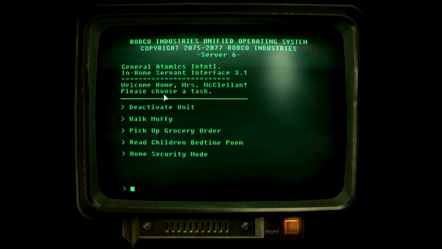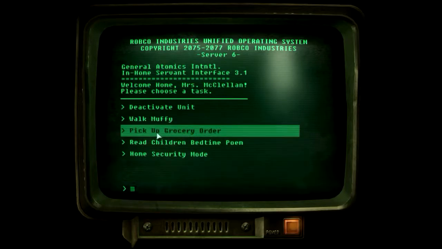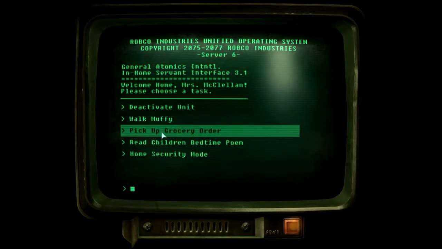So, I'm pretty sure, assuming I edit this correctly, I already showed the dead dog sitting in the grass. That was Muffy. And this is pick up grocery order. He tries to travel across the city to go and pick up a grocery order. I'm not doing that because there's a ton of super mutants that come out of every nook and cranny, and they kill him every time.